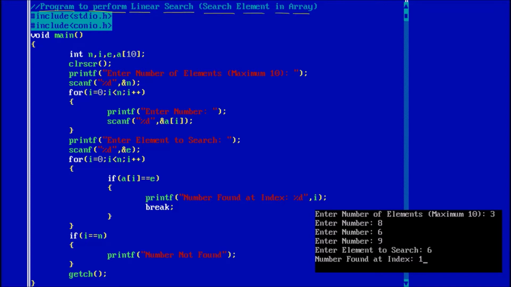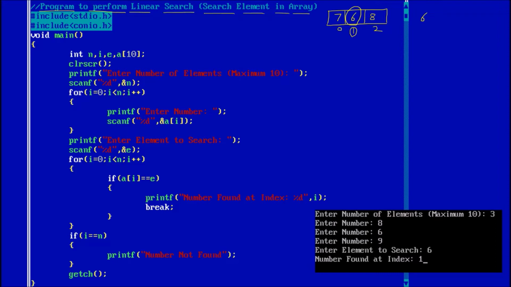Now if we take out the layout of this program, then we will be given with some array, or we will take that array from the user. There will be certain values in the array like 7, 6, 8, any values we are taking, and if I have to search the element 6, then it will give us the element and its index value, which is 0, 1, 2. So 6 is present at the index value 1. So that is the program that we want to perform.